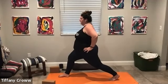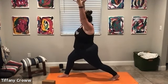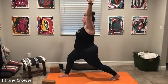So let's settle here. Find that crescent pose, feeling good and strong in it. So squeeze your bum, squeeze everything. Add your arms. Feel super strong here. Take a deep breath. Engage your core, lift your chest, shoulders away from ears.